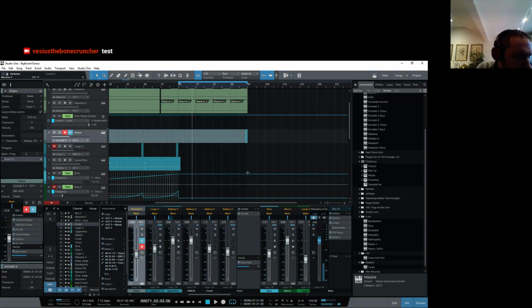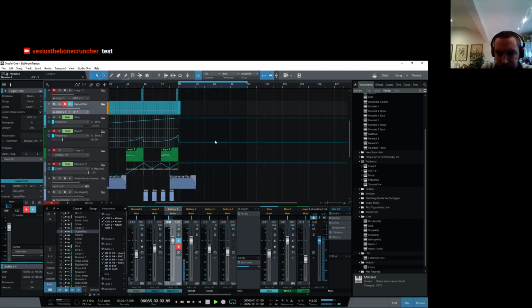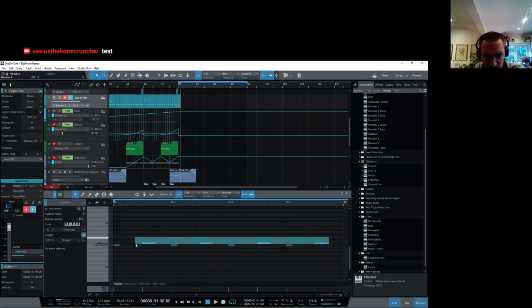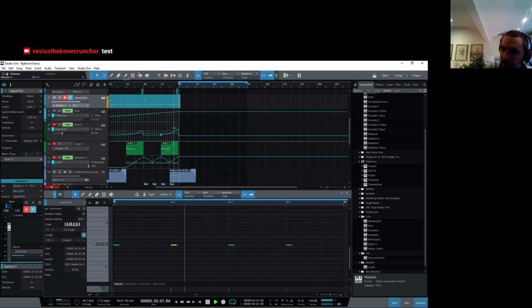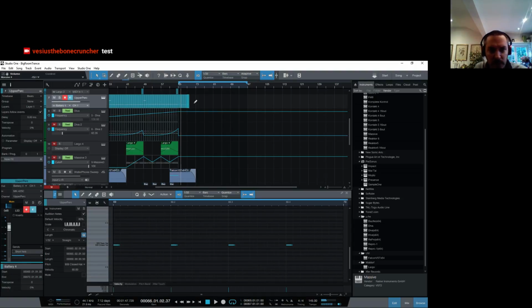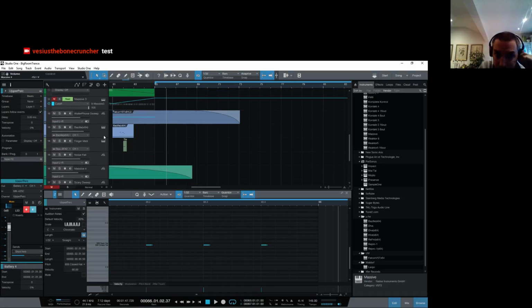I can fix that later, that's not a big problem. So I'm going to take out the open hi-hat. And we're going to work on getting the percussion right in this section. Which means I need to open up battery.